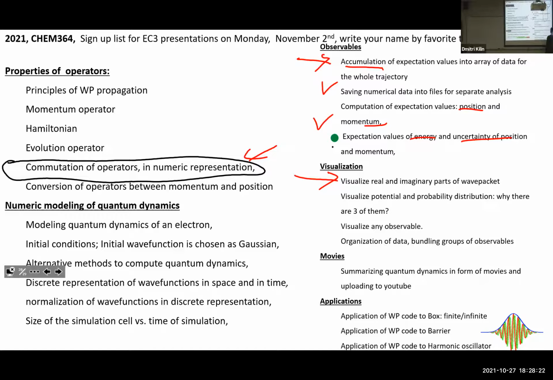Okay, let's focus on visualize real and imaginary part of the wave packet. I'll speak a little bit more just as a small motivation, and then we'll go to details. When we started these labs, we did some demonstration of spirals, right?